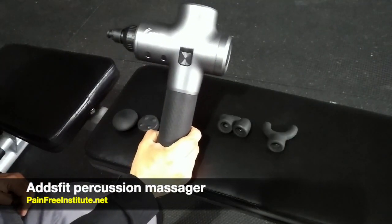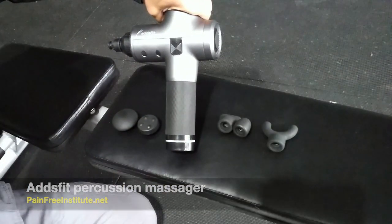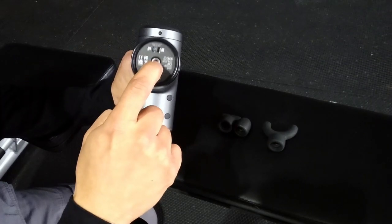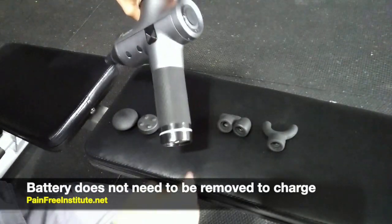Now here's a close-up of the machine I'm using, the massager. This is by a company called Addsfit, and it's a very simple machine. This is the handle here, and this is also the battery. And right below the handle there is where you turn on the machine right here. And this hole right here is where you charge the machine. So you don't even have to take the battery out to charge it.